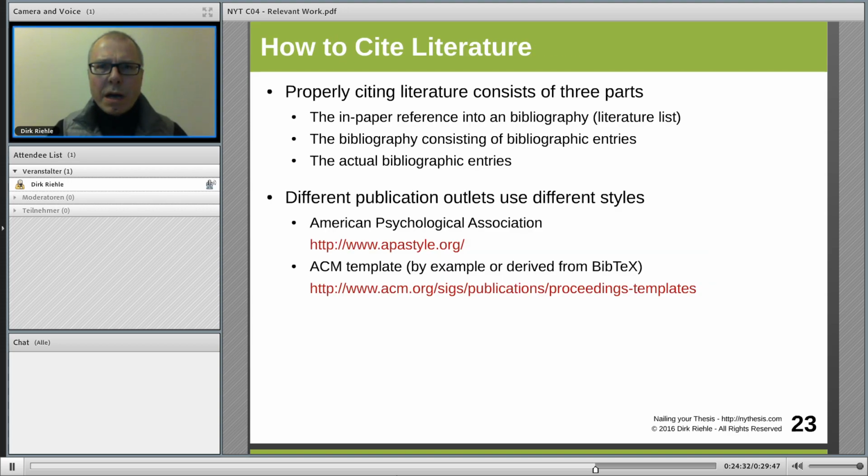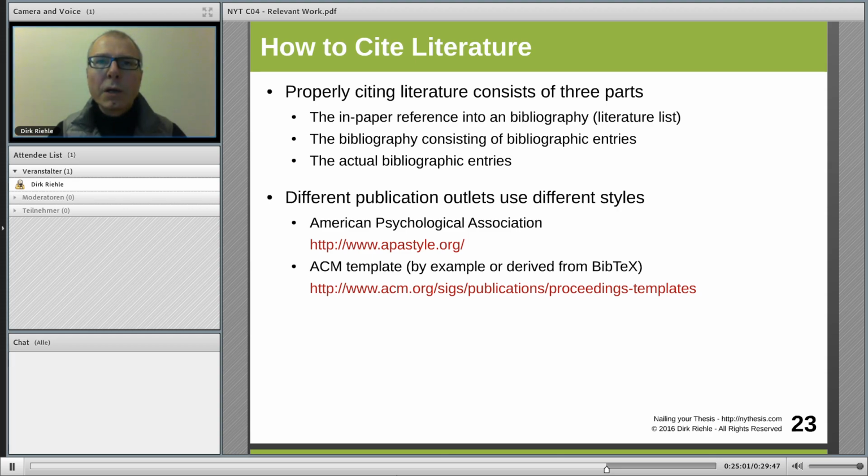Now then, you have followed the proper process, you have found all the research papers you wanted, you've read them, and you've sorted them into your prior art and related work parts. And so now you talk about them in your paper, either as prior art embedded throughout the text or in the related work section, comparing and contrasting your work with what others have done to make the point that your work is novel.